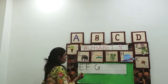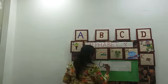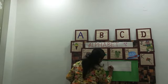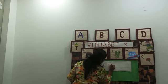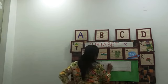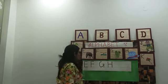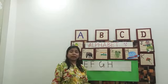see how it is. First again, four. How many dots will you put? 4 dots. So see, first standing line, you will be making a standing line. Again standing line, and then sleeping. Okay, again sleeping. Once again do the practice. Standing, standing, sleeping. So your H is ready.